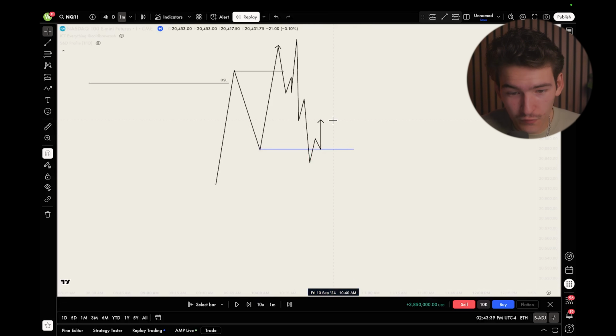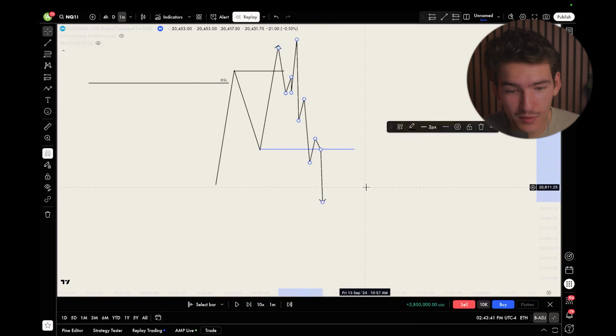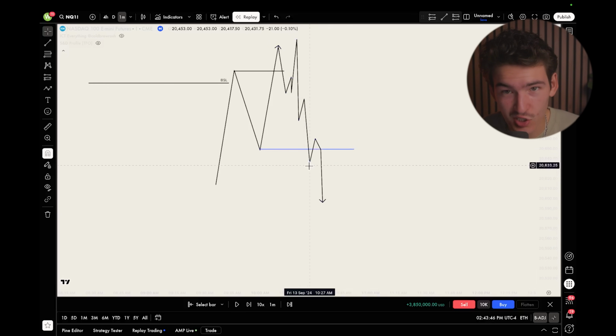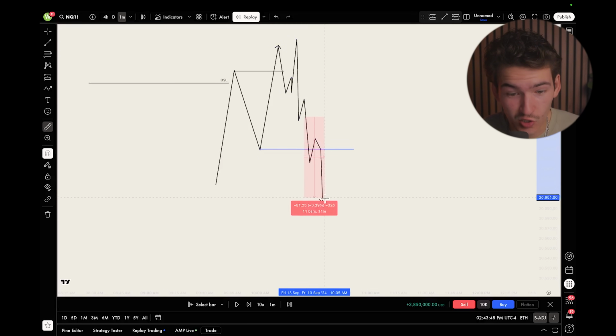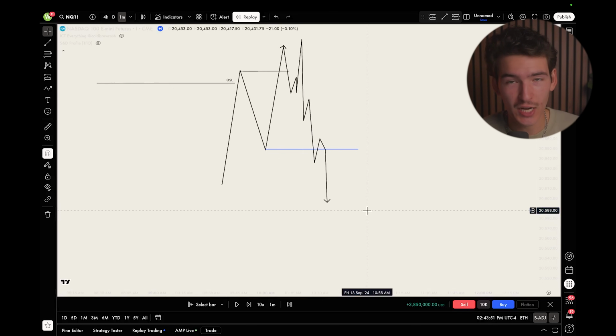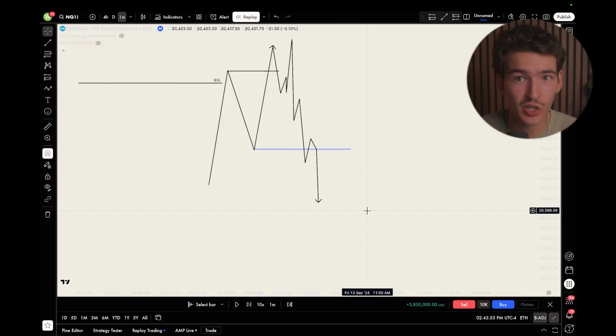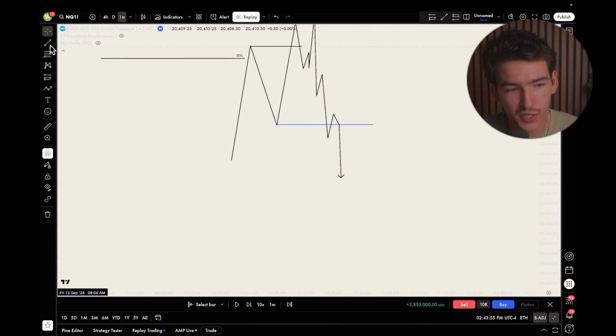So what we want to see for a valid break of structure is displacement, us moving through it, and a lot of the times fast, right? We don't want to see us just hesitate, sweep it, and then immediately go back up. We want to see us go through the low, through the high, that is showing us and validating a switch in bias or a switch towards whatever the opposing draw on liquidity is.